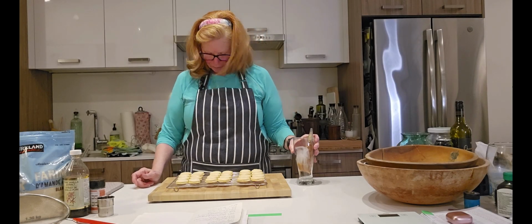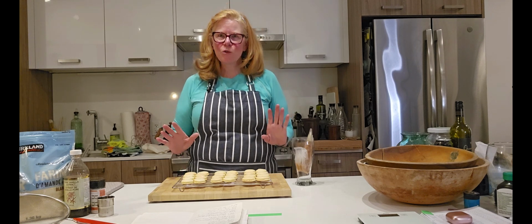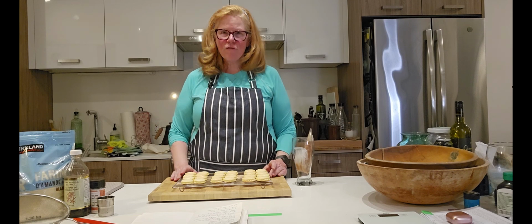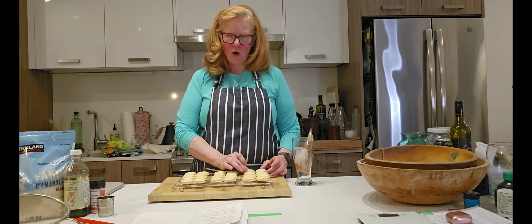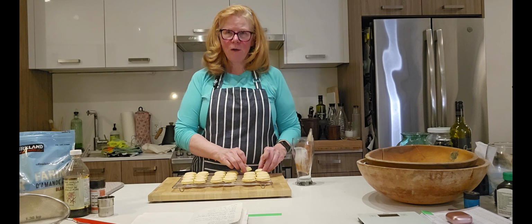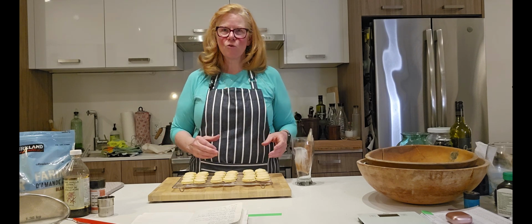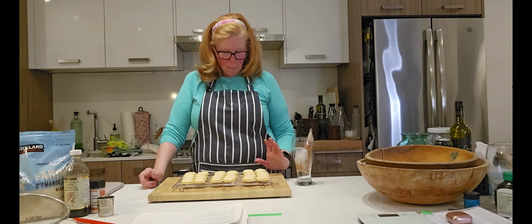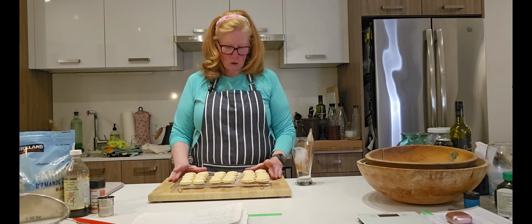Okay, we're back. So I have a few of the macarons here. I'm not going to do all of them, but just want to give you an idea of how you go about filling them. So the first thing I did is I actually tried to match up macarons that were basically the same shape and size, because you're going to be putting them together like a sandwich cookie. And so if you have one that's really big and one that's really small, they're not going to match up properly. So that's what I did first, is I matched them up. And then making sure that they're fully cool before you start piping.